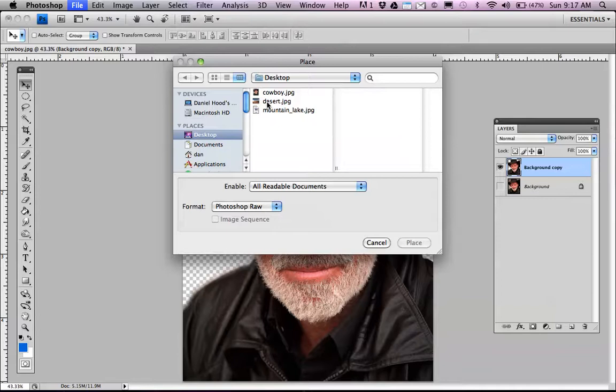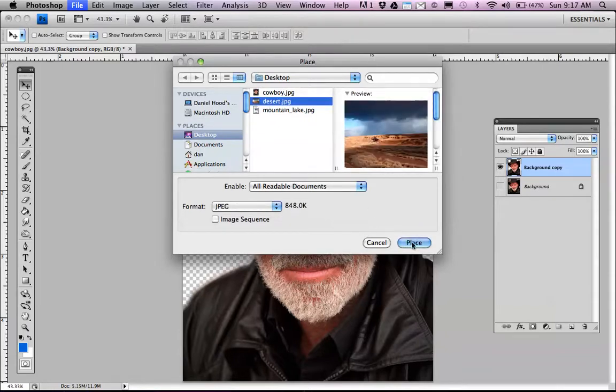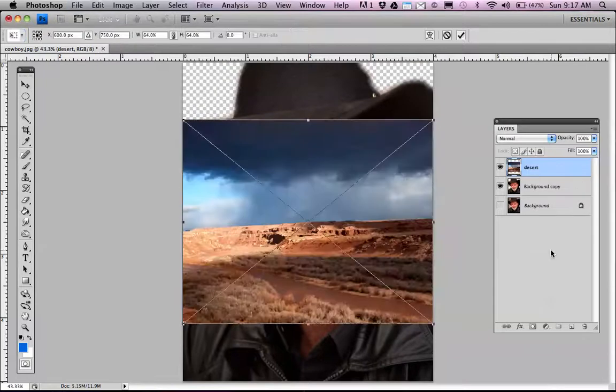We're going to grab one of our other images, the desert image, and we're going to place that into this image. And as you can see, it has been placed into this Photoshop document as its own layer, desert. Now it has the X box around it, and that means that it is not actually fully placed into the document until I double click on it.